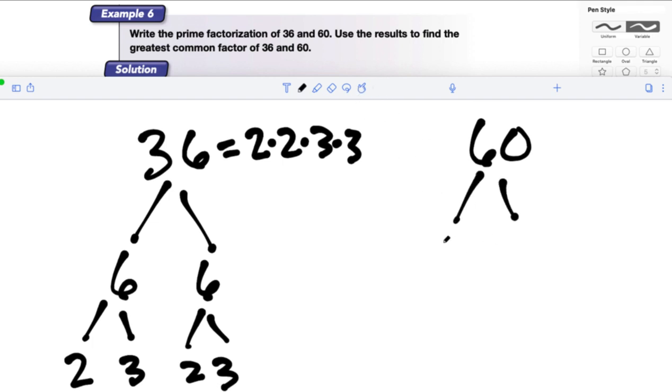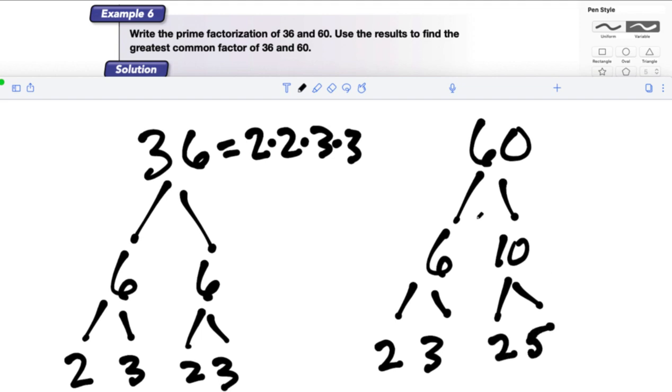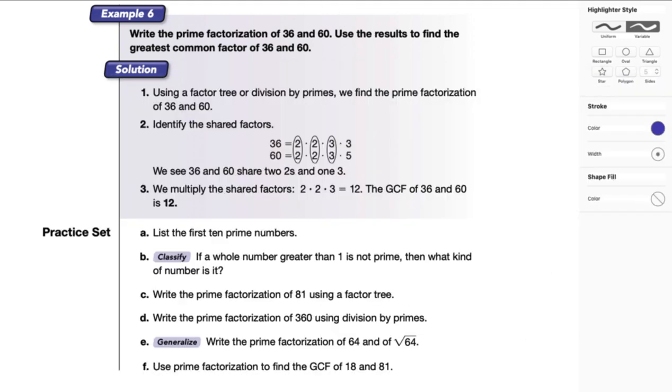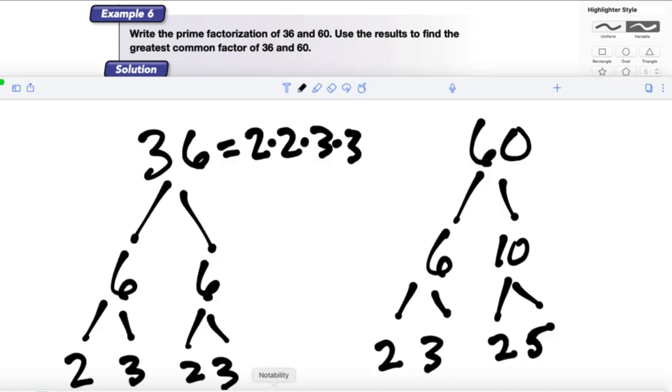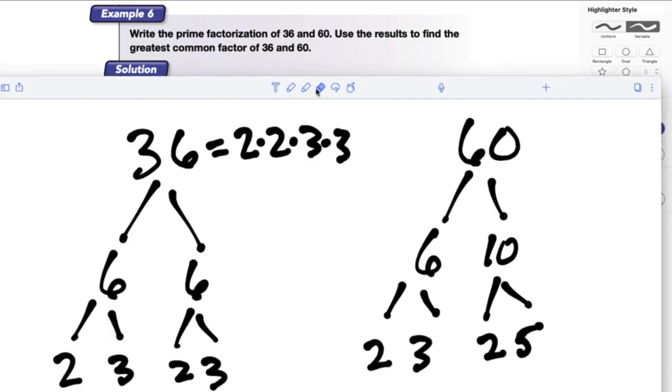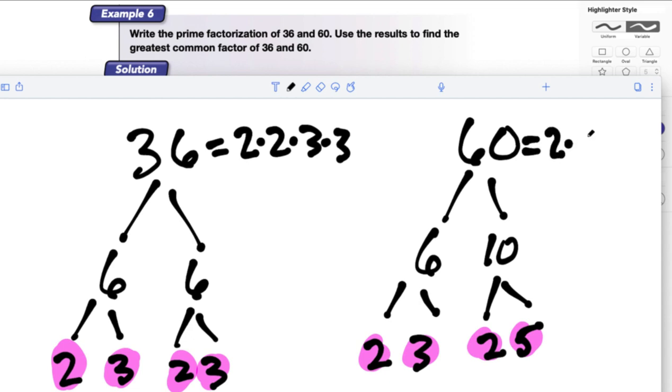Let's take a look at this one. Let's prime factorize 60. So we have 6 times 10, and we can break that down as 2 times 3, and break that down as 2 times 5. I'm going to highlight my prime numbers in order just so we can see what's going on. So once I highlight those, I know exactly what each of these things is made out of, all right? So again, I'm going to write them out in a way that I didn't before without the exponent. So watch this. 2 times 2 times 3 times 5. Nothing interesting there.